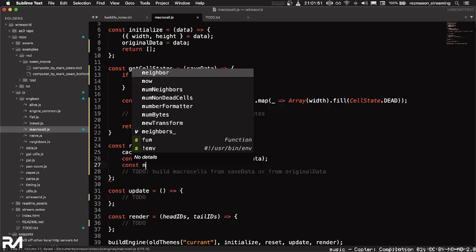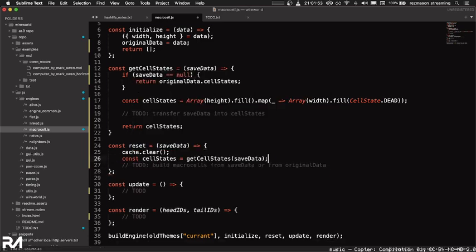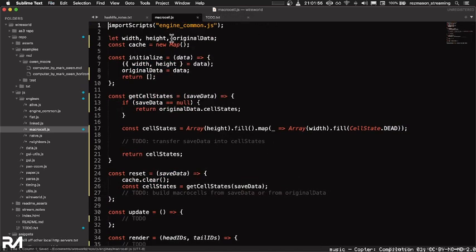Const, one second, let width, height, largest, pow, to, smallest, let's just call it size. So width and height, cool.